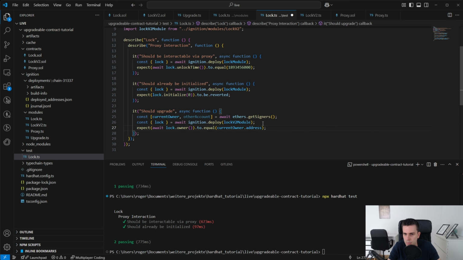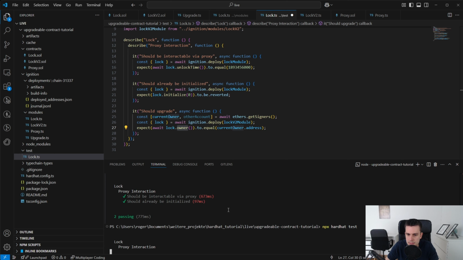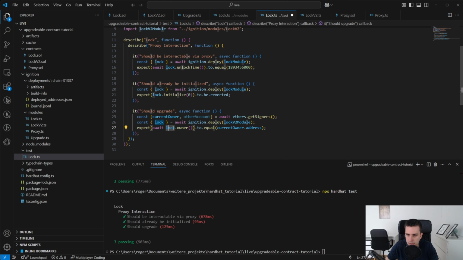So right now we can just call the owner. That's nothing special. We could already have written a test about that. We just see it here, and we can see that this passes. That means the current owner is correct.